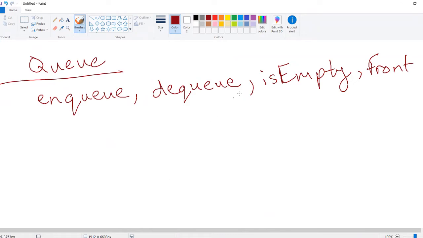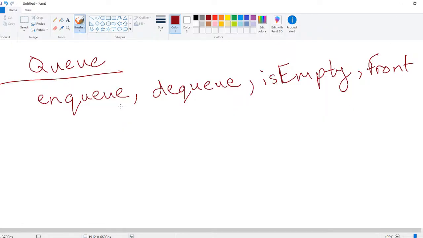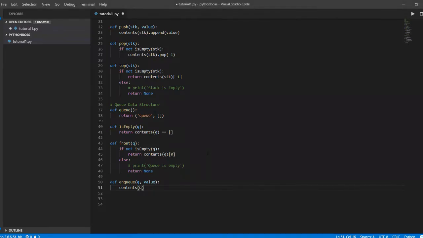Alright, now after doing that, we're gonna do the NQ function. So when I say NQ, we're adding something to the queue, so we need to take the queue as well as a value. How do we enqueue to it? By first getting the contents of that queue. And how did we say we should add to that queue? By just simply appending. It's no different, just append to the queue. So we call the append method and pass that actual value to the queue.